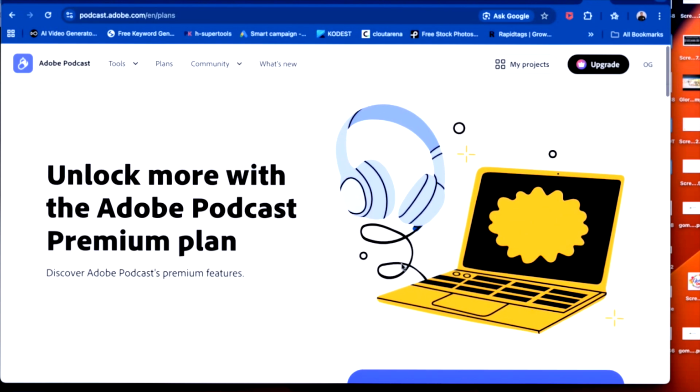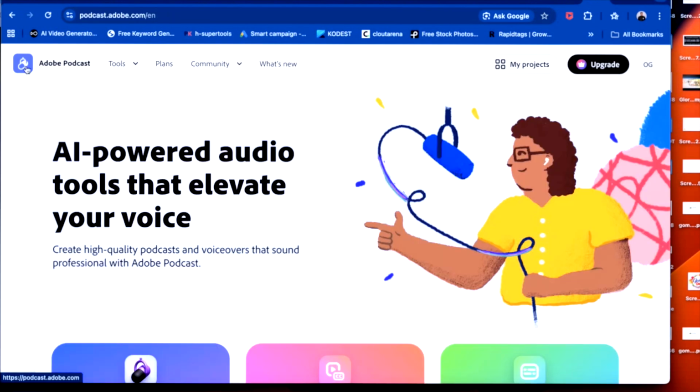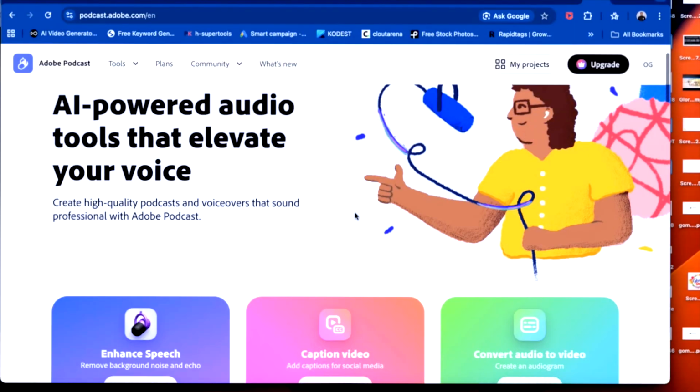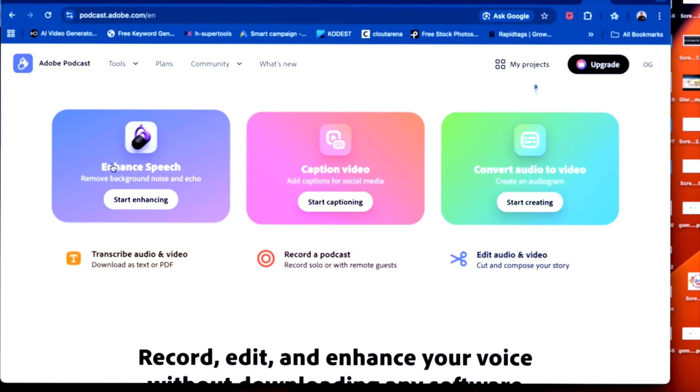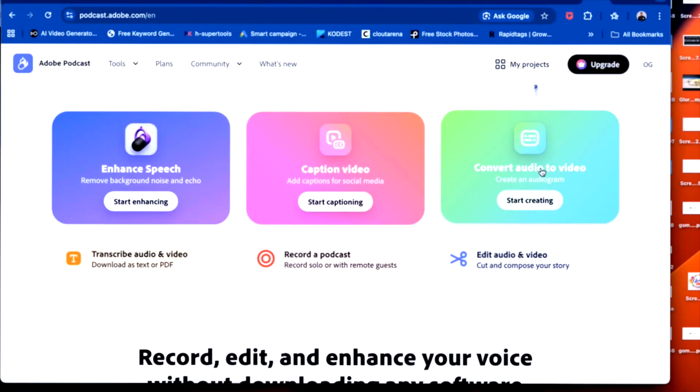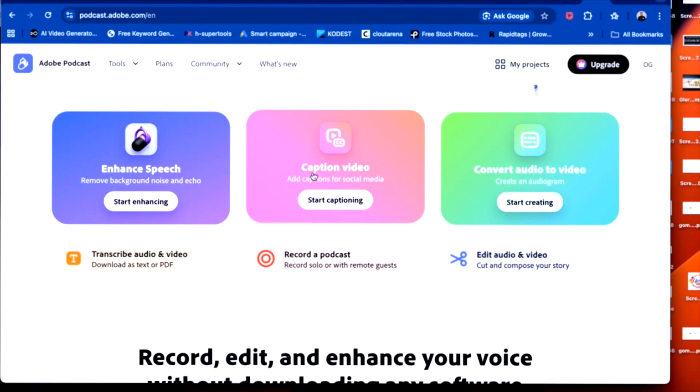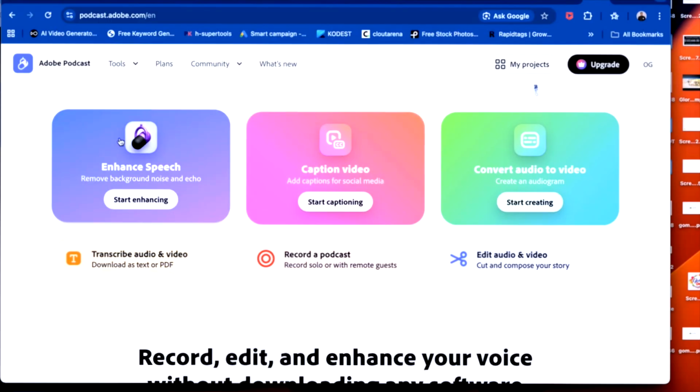Now you still have the opportunity to use it before you start paying. They will give you free access to work on your sound. So all you have to do now is, since this is what I want to use, I'll click on it. But look at the other things. You can still convert your audio to video. You can put captions on your videos. It can also help. And you can enhance your sound. So this is the particular thing that I'm discussing today.